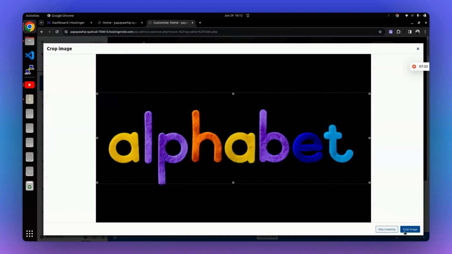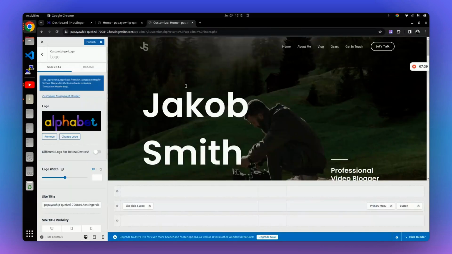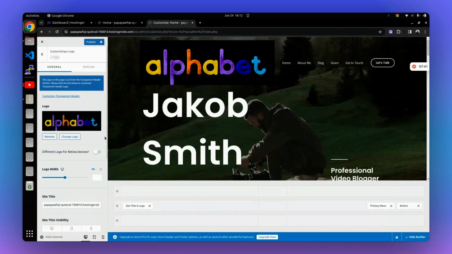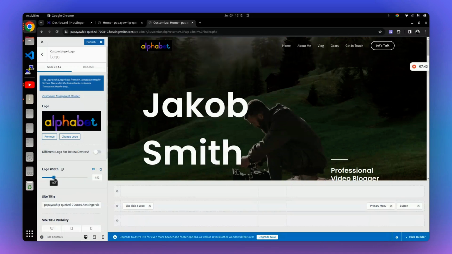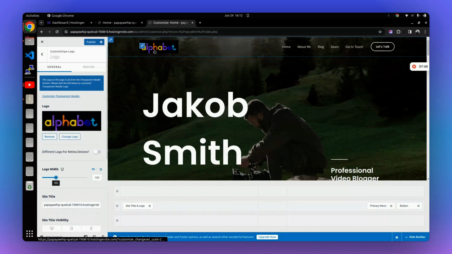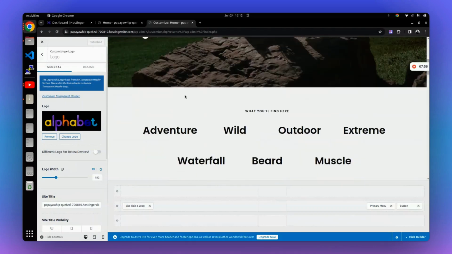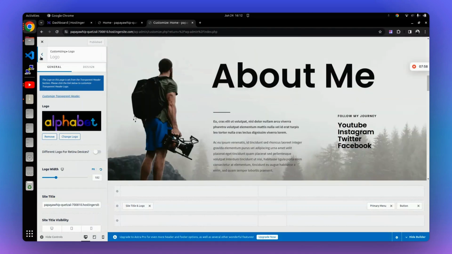All right, so it's going to want us to crop that. Let's just crop it. Let's just do this and see what it looks like. Again, we got the same black background, but let's see how it shows up. Whoa, that looks big. What if we just bring down the logo width? Again, you can see we should definitely do a better logo than this, and it should be transparent, but you get the idea. This is where you can go and make changes and create the blog that you want. So very simple. Very easy, lots of customizations.